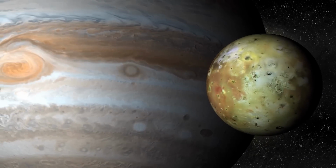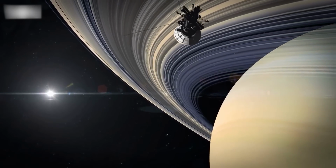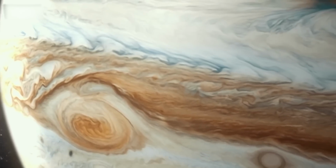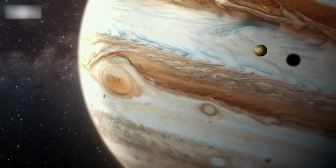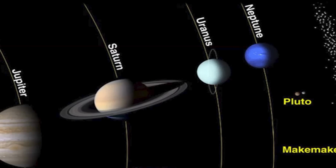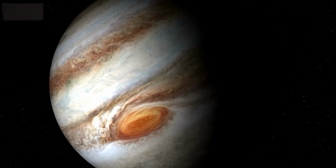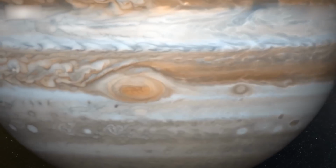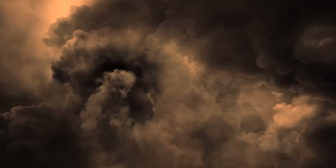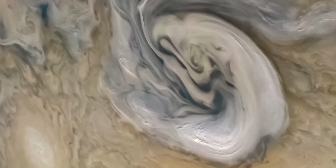From Jupiter's core to its moon's astonishing realms, Voyager 1's discoveries unveiled a series of revelations far more extraordinary and chaotic than previously imagined. As the spacecraft traveled through the Jovian system, it confirmed long-held suspicions about Jupiter. This giant planet is a turbulent, unruly force with atmospheric behaviors that dwarf anything seen on Earth. Jupiter's lightning storms, for example, were not just slightly more intense. They were a spectacular cosmic display, far surpassing any storm on Earth in magnitude and intensity.